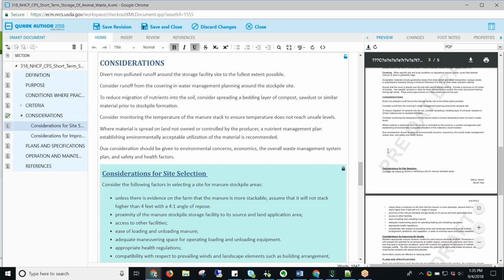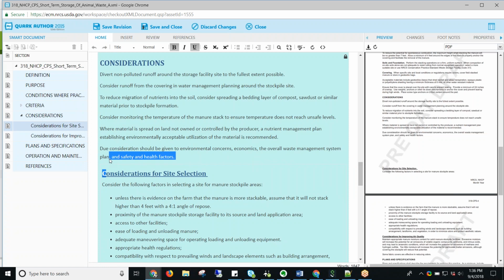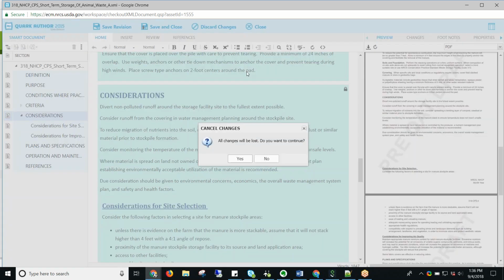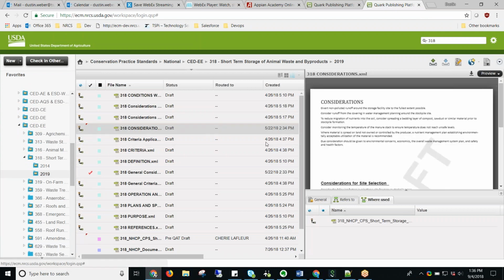So I think the reason for that additional white space is sometimes when it comes over from Word, it gets copied in there. And then I think it has something to do with these components, and it tries to get rid of that additional white space when it can with this color. So the way that I found to fix them is, instead of trying to change it in the actual standard, I get out of here and go to the actual component itself. So this is that considerations component, and in here you can clearly see that additional white space.